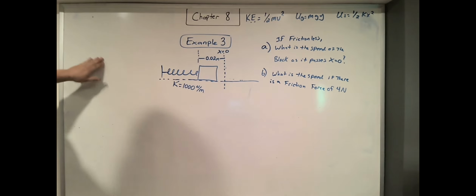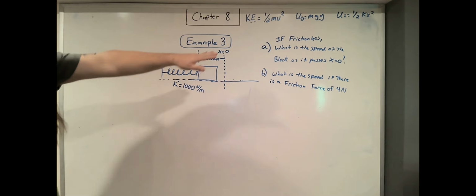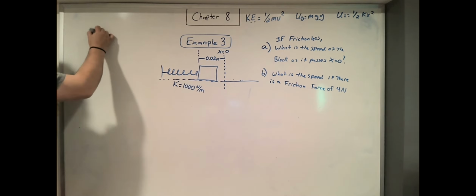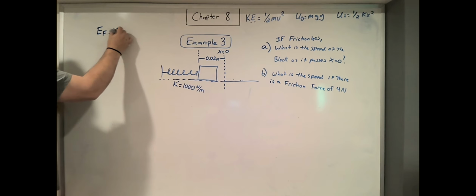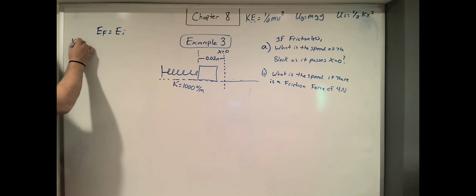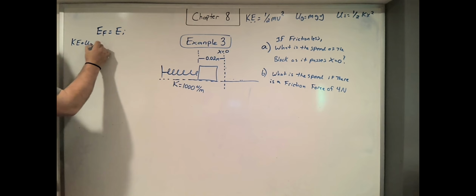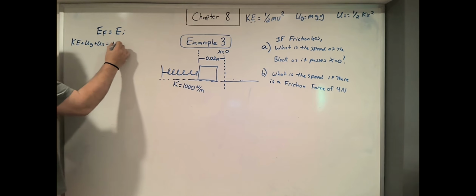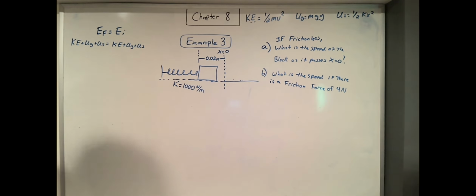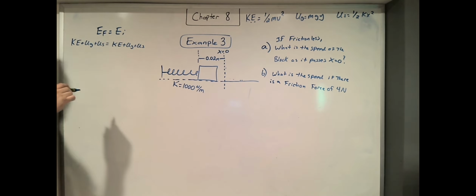Well, the first one is, I think, the easier one because it's frictionless. Anytime you don't have friction, it seems to be easier. If there's no friction, we can jump into our conservation of energy equation, which just says the final is equal to the initial. Then we look at what energies we have. Well, there's only 3 right now. So what energies do we have? In the end is always where we start with, the final stage.